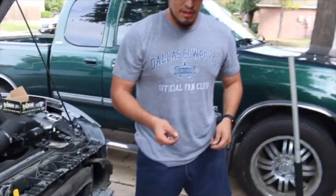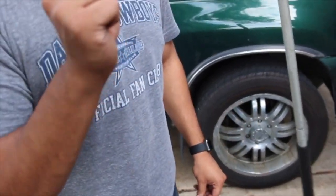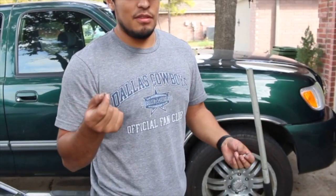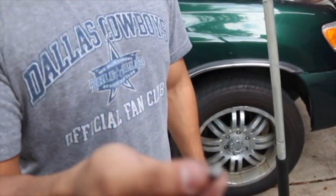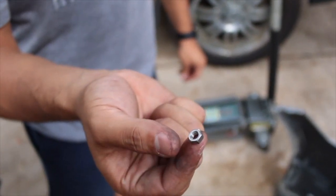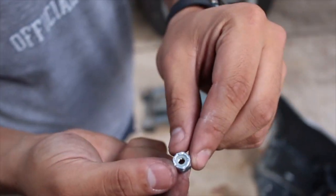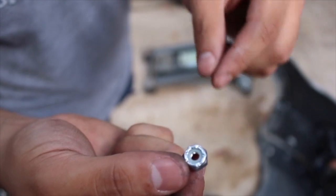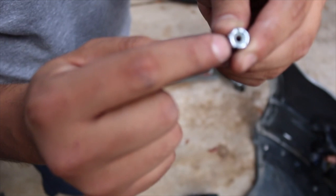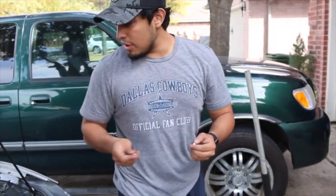But back to what Jose was saying, explaining the difference between the lock nut and the regular nut. These are eventually gonna fall out. No matter what you do to them, you would have to hand tighten them every now and then. Let's just take a look real quick at the regular nuts. Hold on, let me let this focus. There we go. So that's the regular nut, and let's see the lock nut real quick. To keep from that happening, they put this little silicone piece in it, and that'll keep the vibrations from messing with it. Honestly, you can hand tighten it up to that point, and there's no way you're getting that off or on by hand.